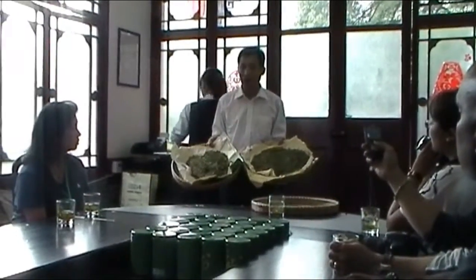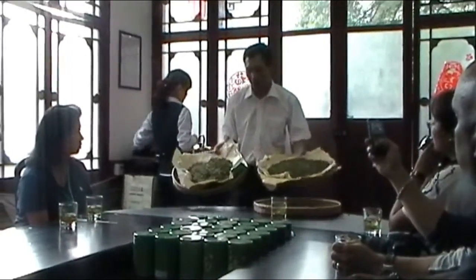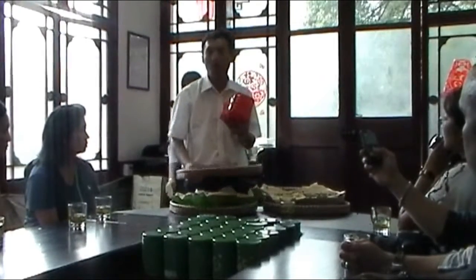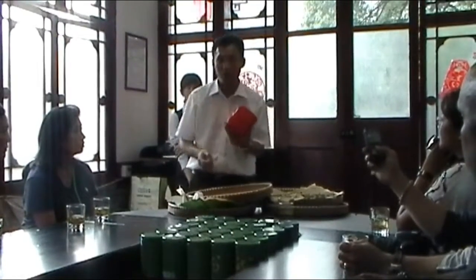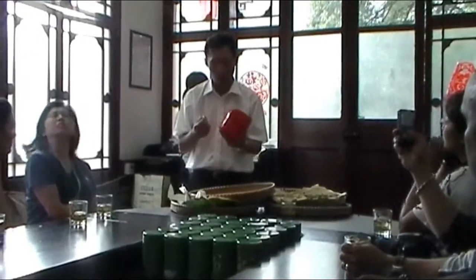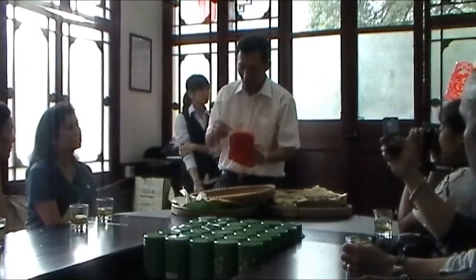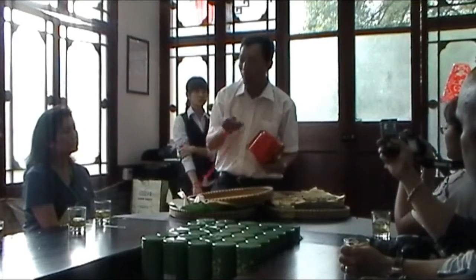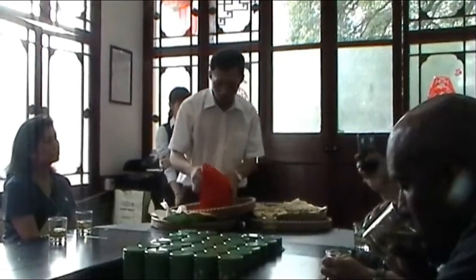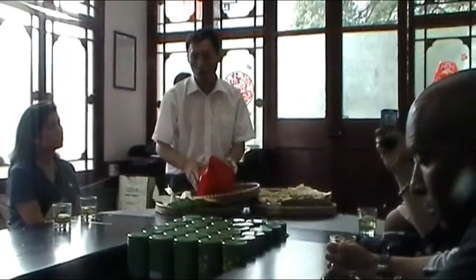You see the color is a little bit brighter. Just a little bit, but not that much. And this is the best, called top grade, because this is the first pick, first flush in the year, in the spring season. So generally speaking, high quality tea tastes milder and has high antioxidants. Low quality tastes bitter and has low antioxidants.